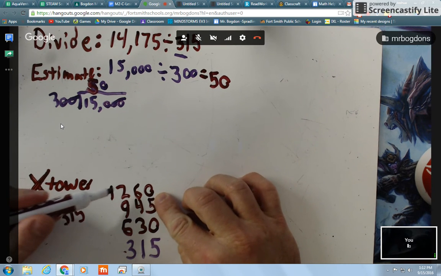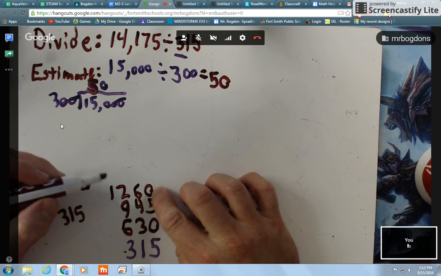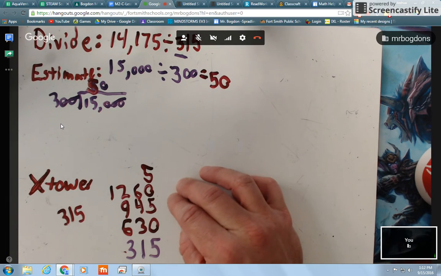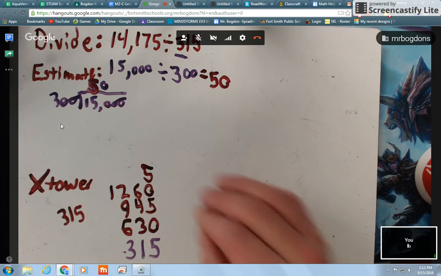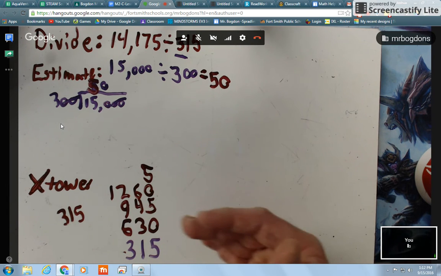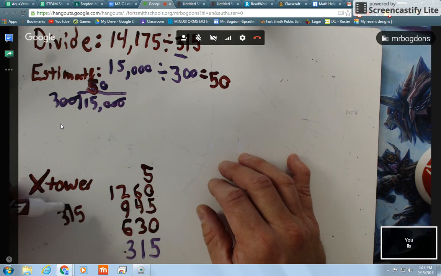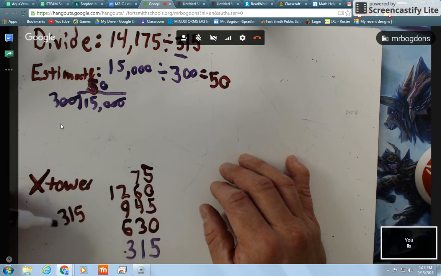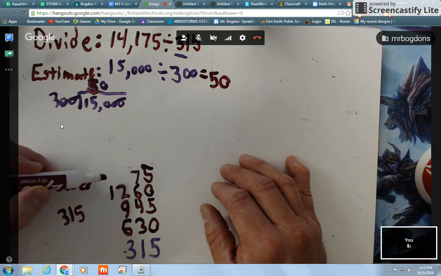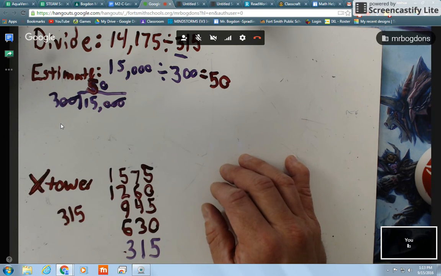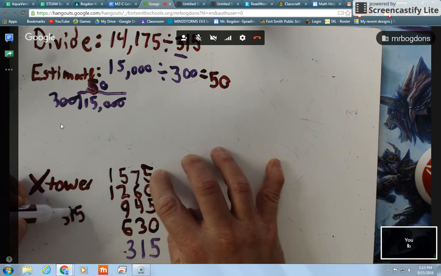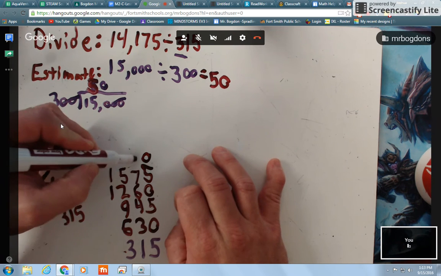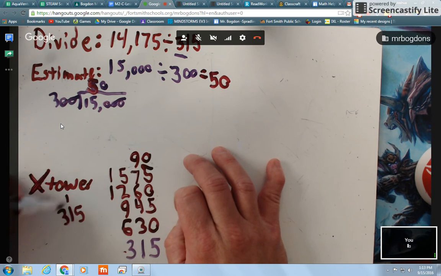All right, so here's 1,260 plus 315. 0 plus 5? Again, I'm just breaking it down place value by place value. If you get good at this, this saves you from having to write 1, 2, 3, 4, 5, 6, all these different addition problems. What's 1 plus 6? 3 plus 12. And let's go ahead and do one more. 5 plus 5? Equal to 10. 1 plus 1 plus 7? 15 plus 3?